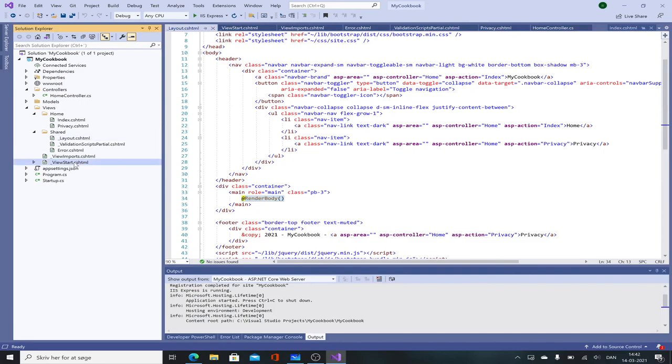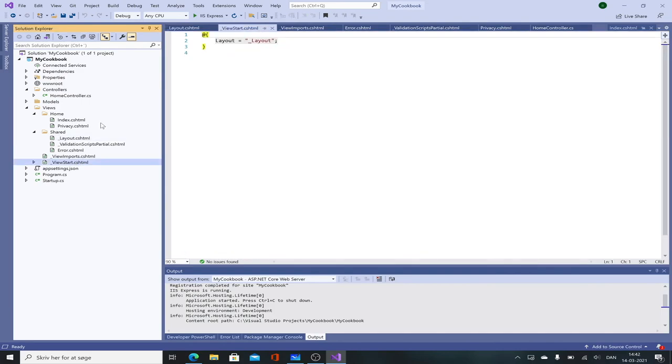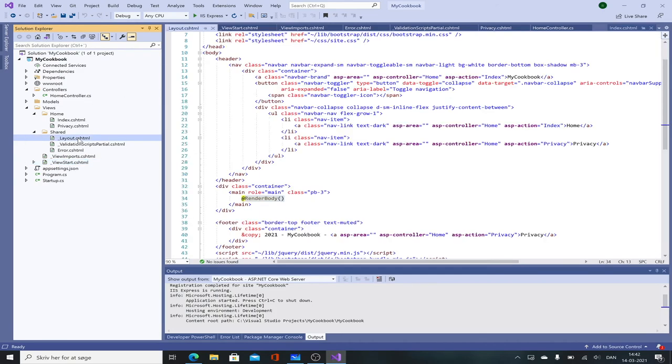And we have something called a ViewStart file here, where we can also see that the layout is set to this _Layout file. It is possible to have different files use different layouts, but we're not going to go into that right now. But of course it is possible, but right now every file is just going to default to using this layout. So if we added an extra navigational item, it would show up on all our pages.